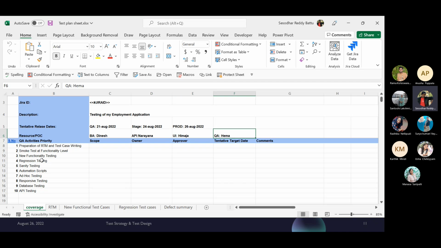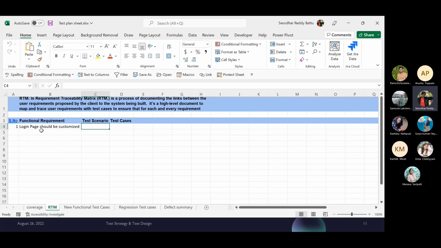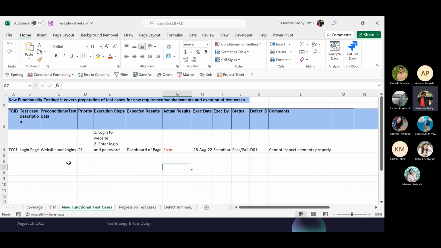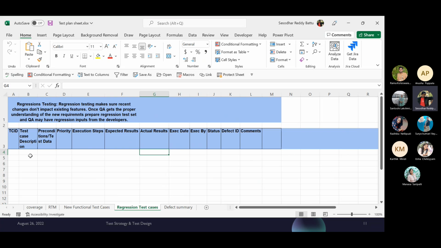Everything is covered here, and this gives you the functional requirement, the test scenario, what test cases you are going to cover, and any new functional test cases which can be included apart from those not mentioned by the client requirement. The regression test cases can also be mentioned, because regression is something you need to take care of: if you are developing any part, it should not affect the existing function or part.